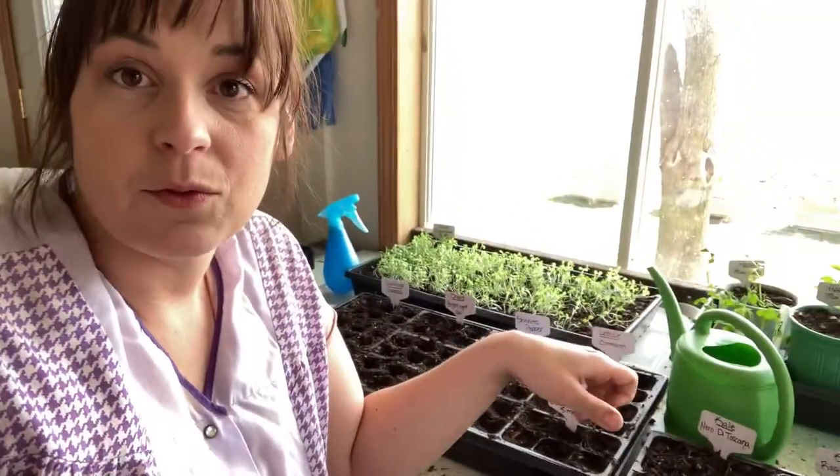But I'm starting a second round of lettuce because my head lettuce over there is like 2 or 3 weeks old. So hopefully in the garden, I'll be able to harvest those heads of lettuce and then repot these ones 3 weeks later. They'll be ready to go in. So that's exciting. And yeah, that's all I'm up to today. We finished homeschool. It's a little chilly out today. Tomorrow's supposed to be even colder, but then from then on out, I'm hoping for nice weather, lots more outside content for you guys, getting our ducks outdoors because they're ready to go out.